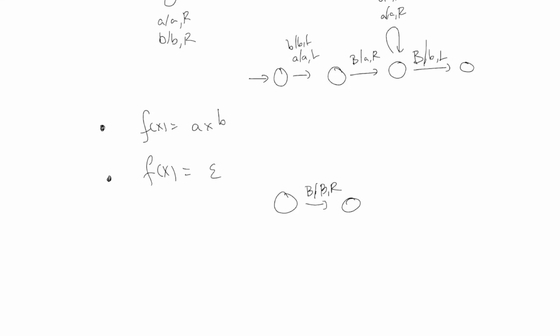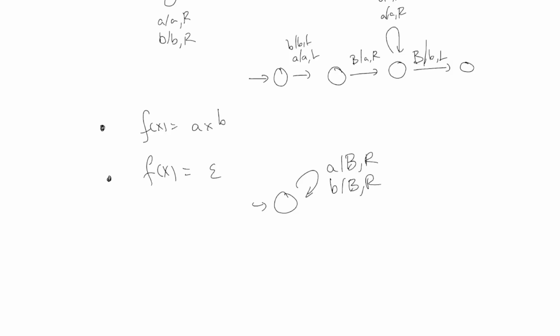Although this will sort of, if you start with nothing, this keeps it as nothing. But the idea of this machine is no matter what you start with, you need to turn it into nothing. Just use a single state, and then the loop into the state is A blank R, B blank R. This runs down the entire string and just deletes every letter.